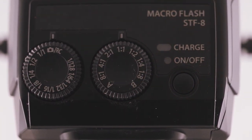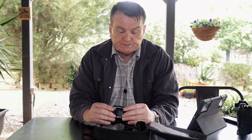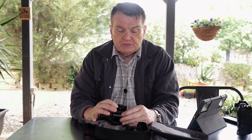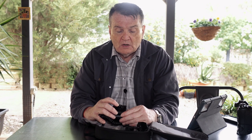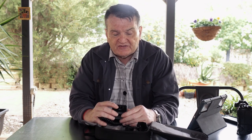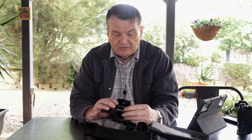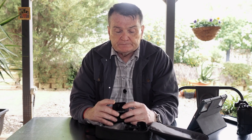So that's 1, 2, 3, 4, 5, 6, 7 stops. That's pretty good. 7-stop range. On the bottom you've got a standard hot shoe with the configuration for the Micro Four Thirds protocol, which means this unit will work on both Olympus and Panasonic cameras, but you may have to find updated firmware for your camera to get the full use out of this. There's a locking switch to hold it in place on the camera hot shoe.